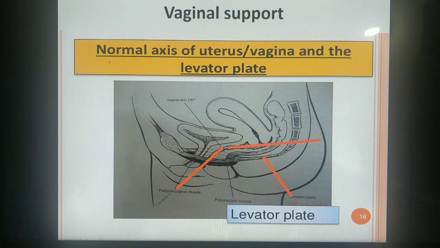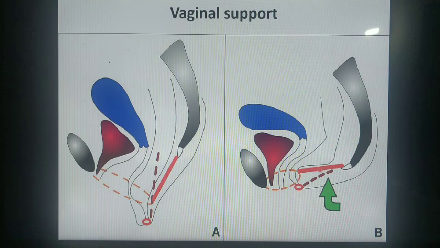You might remember from the anatomy of levator ani muscle that the muscles of the two sides meet in the midline posterior to the anus and extend to the coccyx. This tough fibromuscular raft is called the levator plate. When the muscles on either side have good tone, the levator plate is stretched down and in horizontal position. But when the tone of the levator ani muscle is weak, the plate becomes loose and comes forward. So in this picture, the good tone of the levator ani muscle maintains the levator plate in almost horizontal position, and therefore the structures which are resting over it, the upper part of the vagina and the rectum, are also in almost horizontal position.